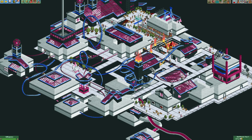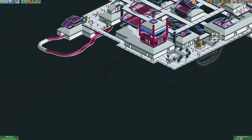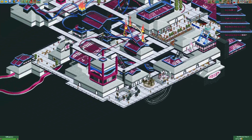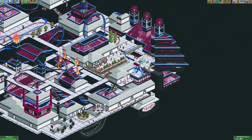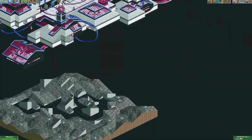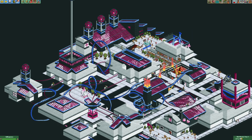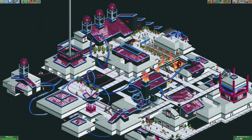Now, it actually looks really nice, but what I really hate is that because it's so high up, it's impossible to see all of the entry from some angles. Well, from most angles actually. I cannot scroll more to the top left of the screen here. Same from this angle. I cannot see the top of the entry here. From this angle, there's the same. Only from this angle we get a proper view of the entry. So that's definitely something that made me score it a little bit lower.